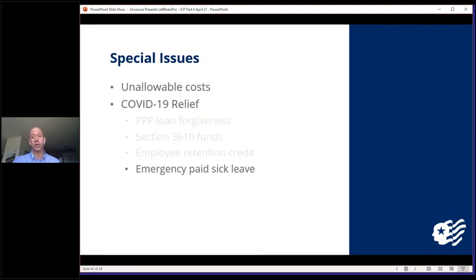And guess what? When they look at your incurred cost proposal, if you got the employee retention credit, which is a tax credit against FICA, then they're going to expect to see a credit against FICA expense in your fringe pool. That's what they're going to be looking for in those kinds of things. So just be very, very careful with that. You're going to have a lot of documentation. This is going to be that supporting documentation that goes into your proposal.